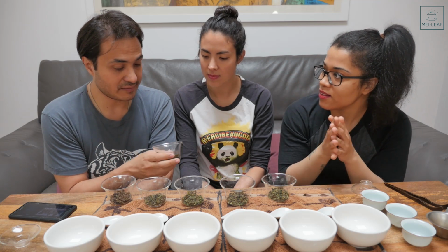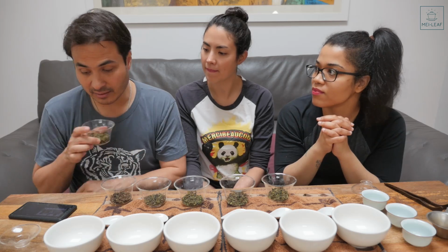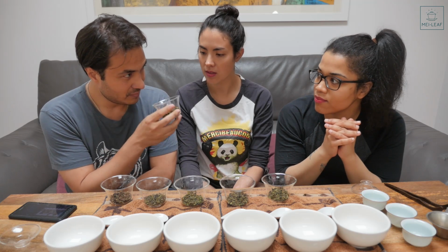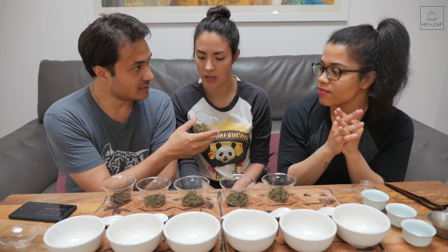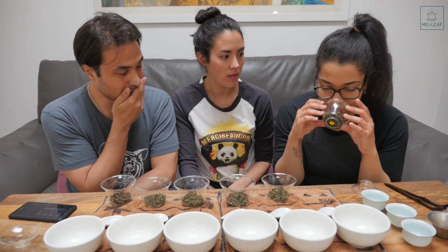So for me, it's got that florist, flowery smell. So I think it's quite floral in aroma. Yeah. I would say it's got the very classic honeysuckle in there. Yeah, definitely flowery. But it is quite green as well.